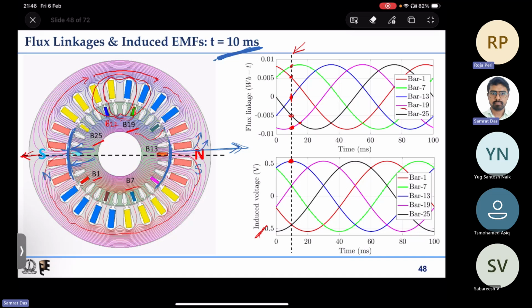One more question. Maybe you can stay on the previous slide. When you were talking about B19 and B22, the flux linkage of bar 19 and bar 22, you said the flux is rotating in this direction and we have considered a dot. But right now we have not put any dot polarity, right? The dot polarity came after this, when we were looking at the currents induced. That is one more clarity I want.